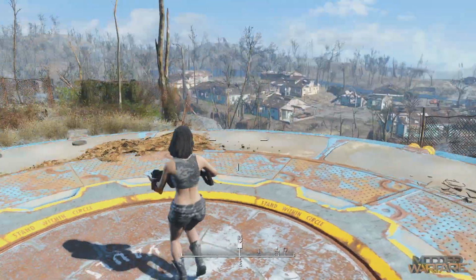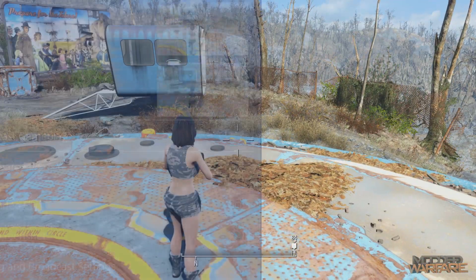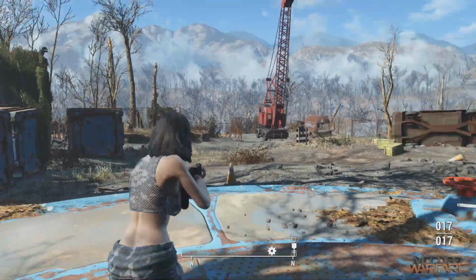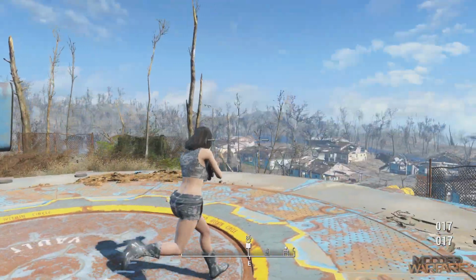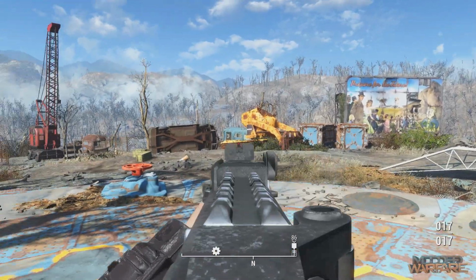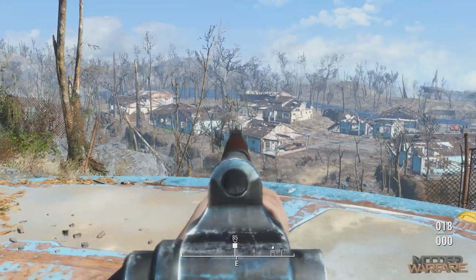So as you can see here, I've got a few things installed, and we are definitely on the PS4 version, as you can see. So a few things I've got installed right here. You can see I've got some more green plants and grass in the environment, as normally it's all just kind of brown. And then of course I've got the CBBE body and a custom outfit for it. I've got some custom weapons, Desert Eagle and the R91 assault rifle.